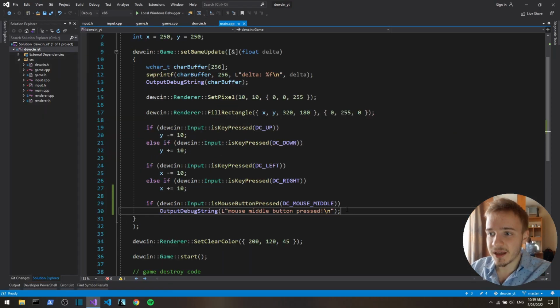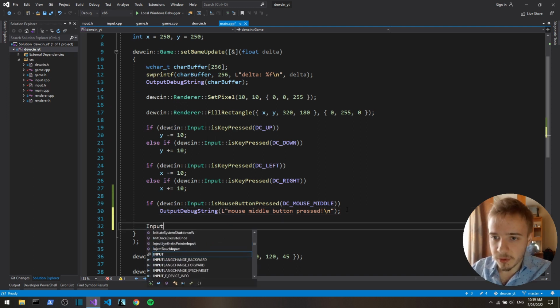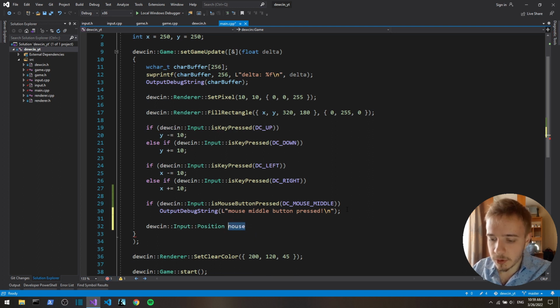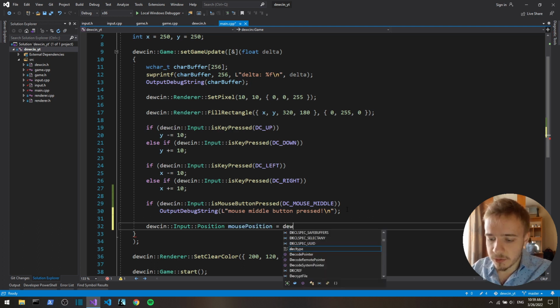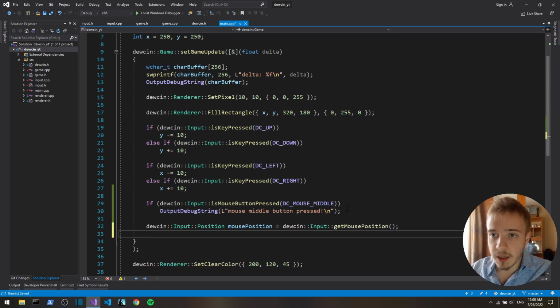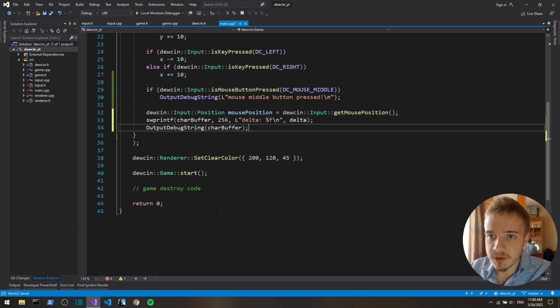And now let's also add using input position mouse position equals to using input get mouse position. And now let's print out the mouse position.